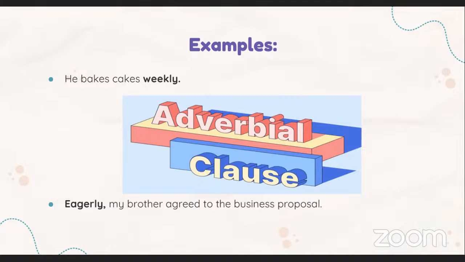In the case of time, you can find some important words like when, after, before, until, since, while, once, as soon as. For reason, the adverb clause uses because, since, as, so. For condition: if, unless. For manner: like, as. For comparison: as, more than, or less than. And for opposition: although, even if, or while.